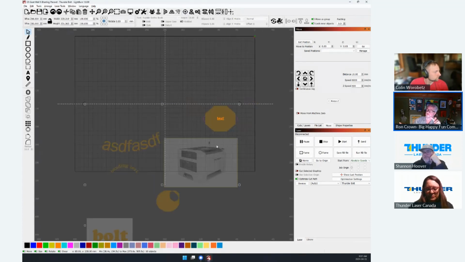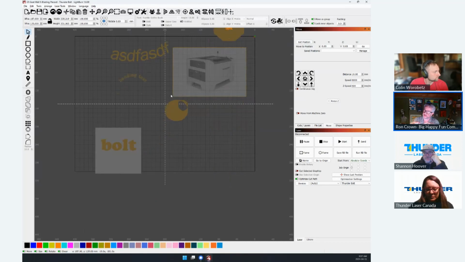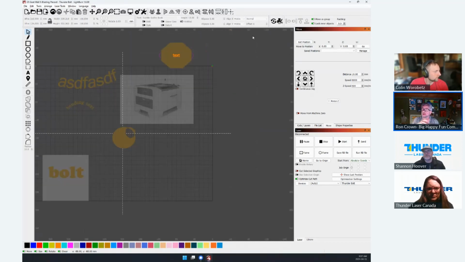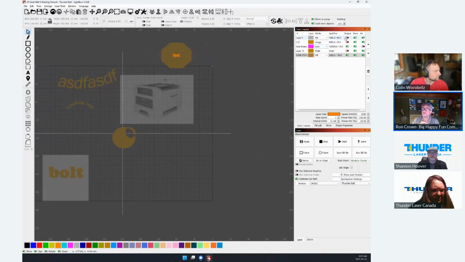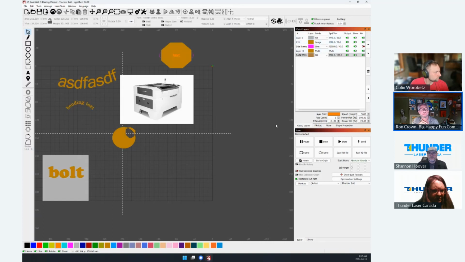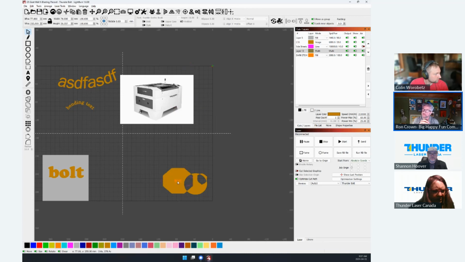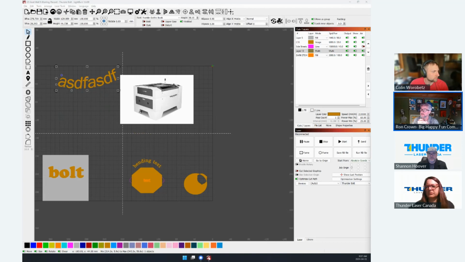So if for whatever reason I don't put the jig at absolute coordinates, I still know where to line up the laser for cutting on it. The question was setting up absolute coordinates. I don't know if I'm reading it wrong, but the setup is like Colin showed. When you set up your device, you choose where it's going to be, and once you've done that, you can't really do anything else. That's where your absolute is. I mean, how you use it, but setting it up is just about setting up your device.